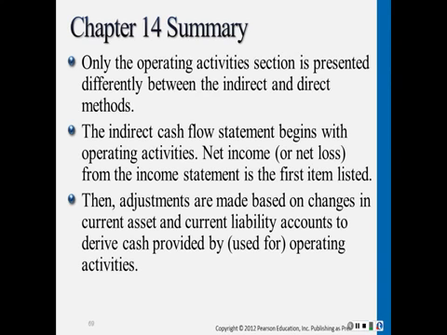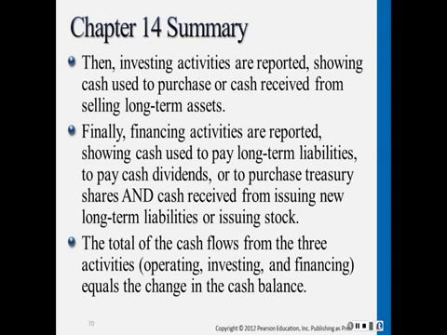used for operating activities. Then investing activities are reported, showing cash used to purchase or cash received from selling long-term assets. Finally, financing activities are reported, showing the cash used to pay long-term liabilities, to pay cash dividends, or to purchase treasury shares, and cash received from issuing new long-term liabilities or issuing stock. The total of the cash flows from the three activities, operating, investing, and financing, equals the change in cash balance.